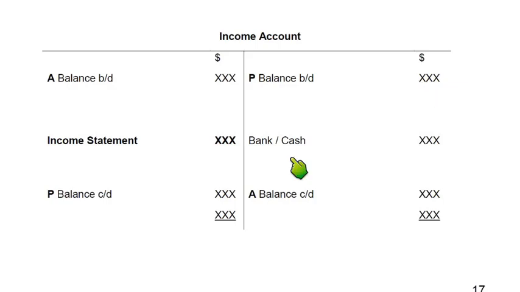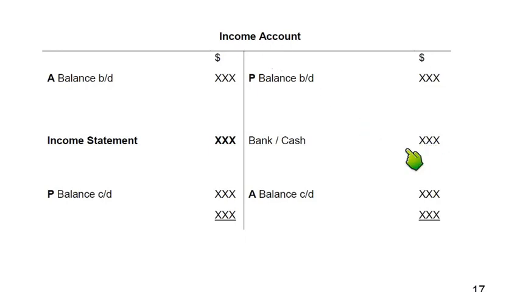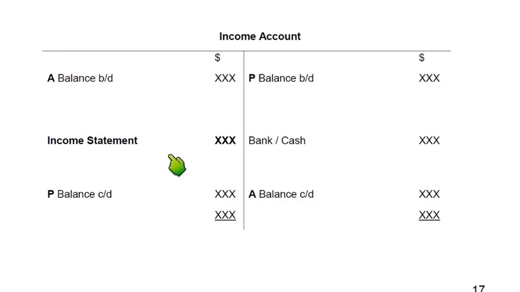The opening liability will be created and the closing will be debited. Whenever you receive rent, you make the entry: bank or cash debit and income account credit. The nature of income is credit — whenever income increases it is credited and whenever an expense increases it is debited. At the year end, all income and expense accounts are closed to the income statement. Examples of income accounts include rent received, rent receivable, fees account, and commission received account.